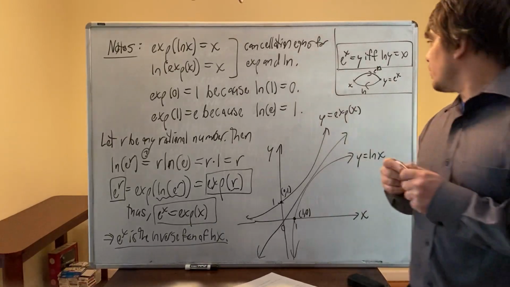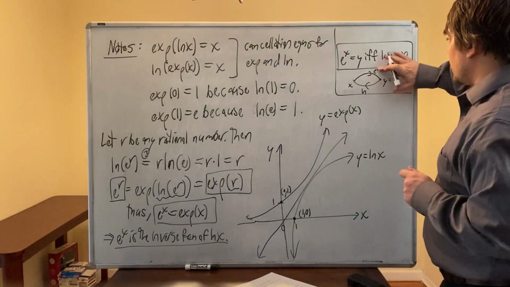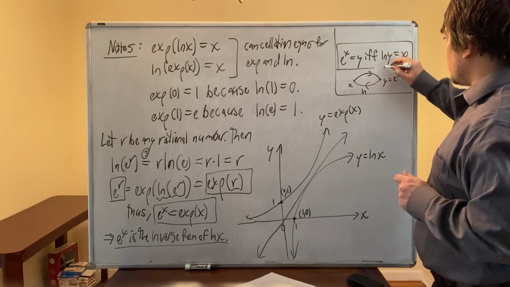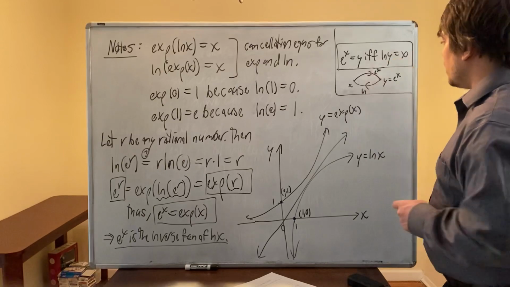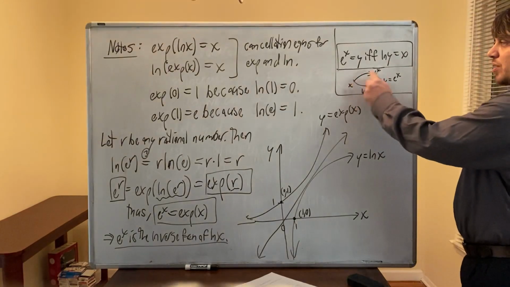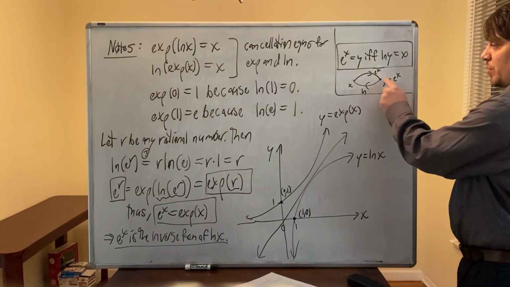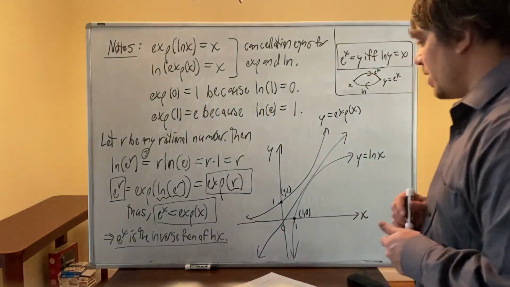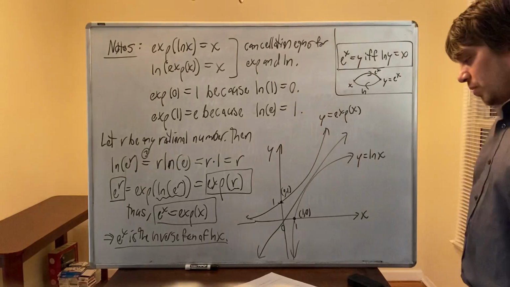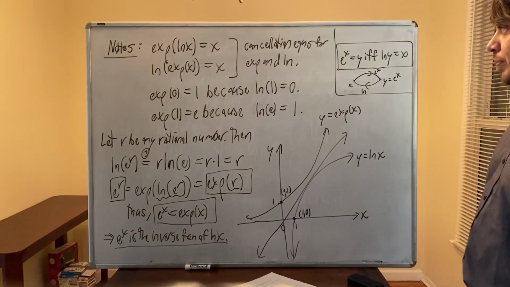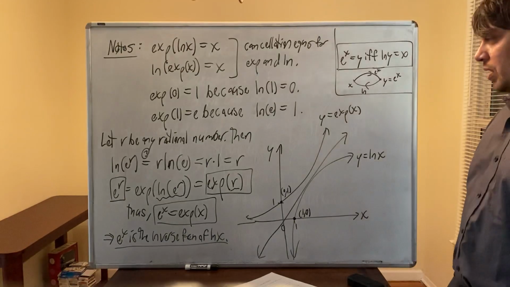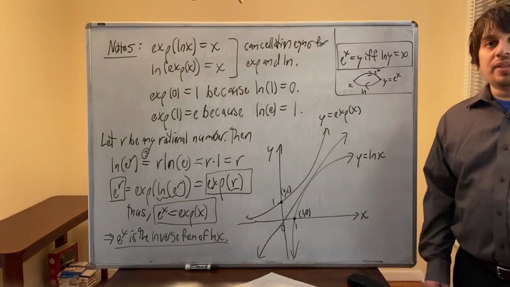Okay. I guess I'll put e to the x here. But it's not part of that equation. So this is called e to the x. So e to the x maps x to y, which equals e to the x. ln will then map y to x. Okay? Because they're inverses now. Okay, so we're done with that. So I'll give you a moment to look at this and write things down.